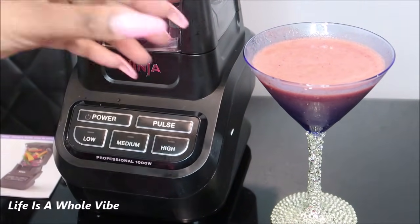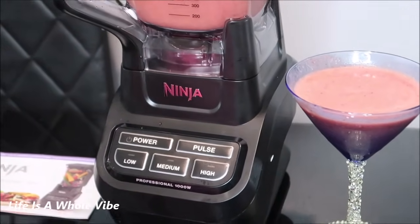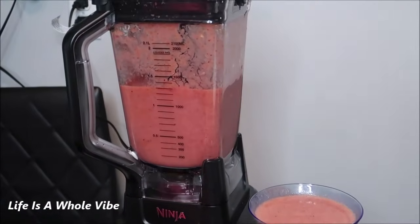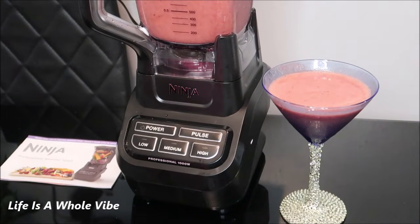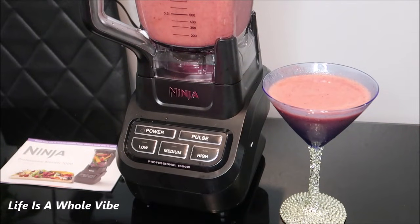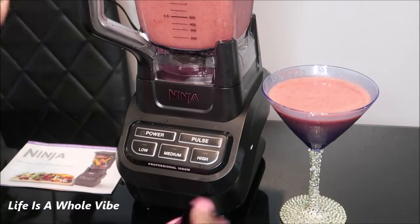I have used a blender before, but not of this level. So I'm glad that I did invest in it. Just gonna round it up to $100. So I think it costs between $100 to maybe $120, but again, I did get this on sale for $89. Then once you add tax, and I paid for a 2-year warranty, it was about $90 something.